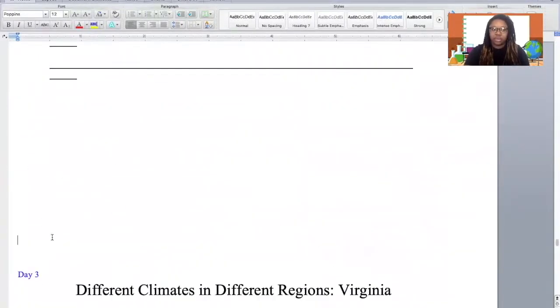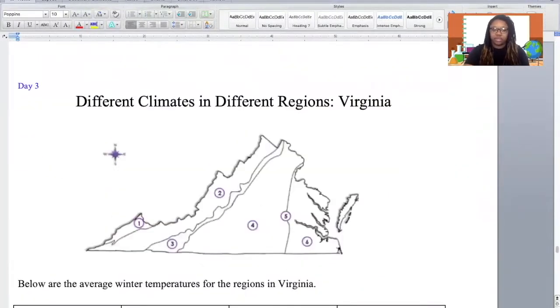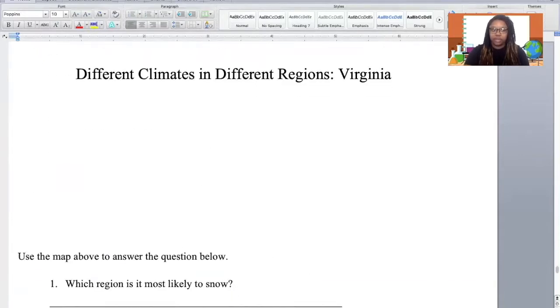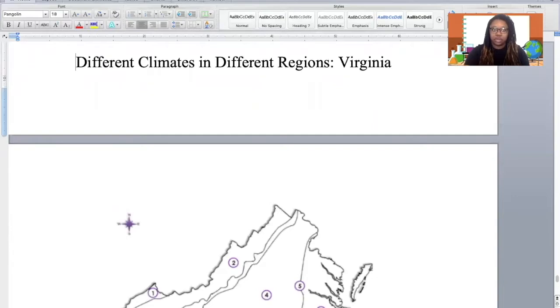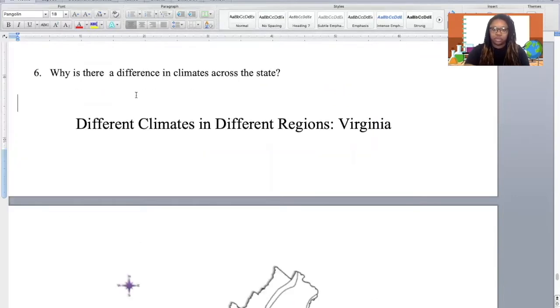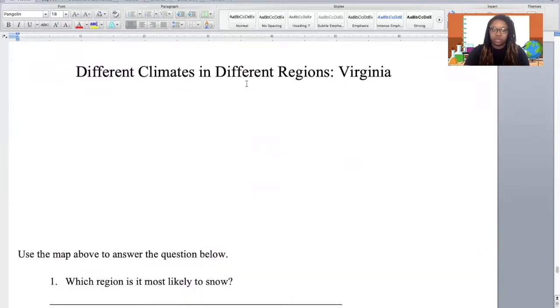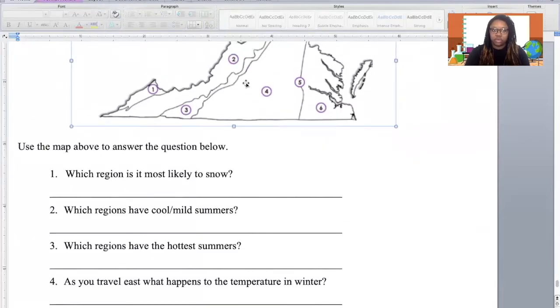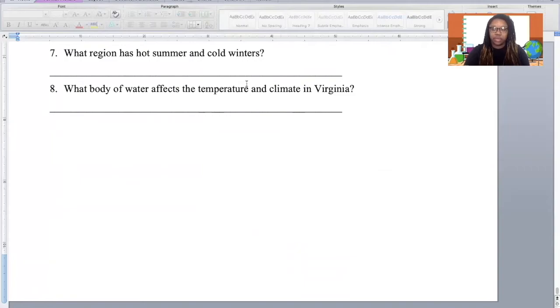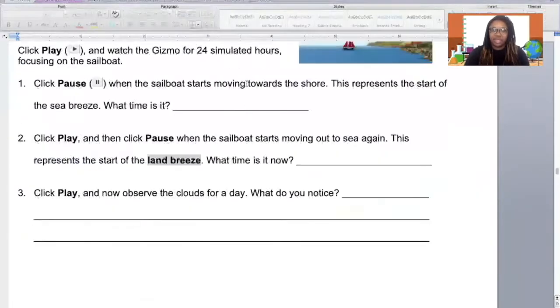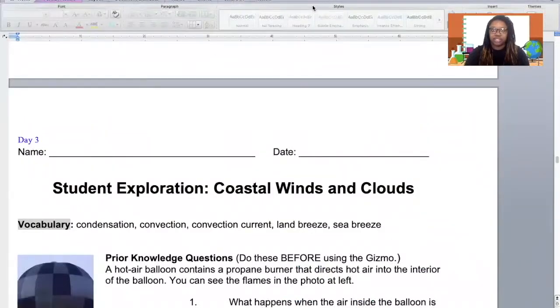And then different climates in Virginia. Bam, straight like that. Let's see. We'll move this picture down. There we go, now it's in the right place. And that is how you get access to the journal.